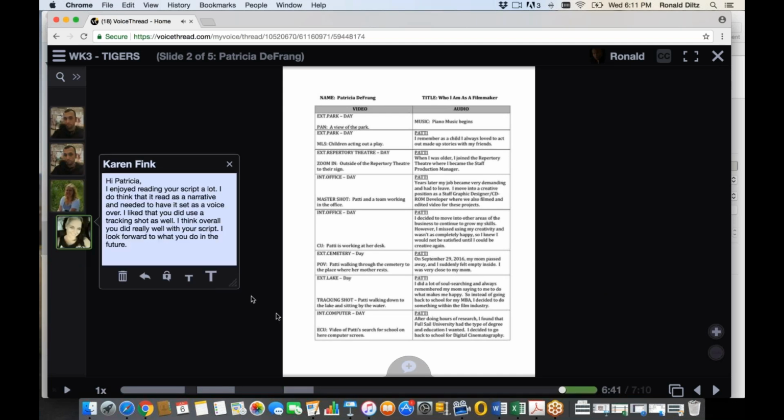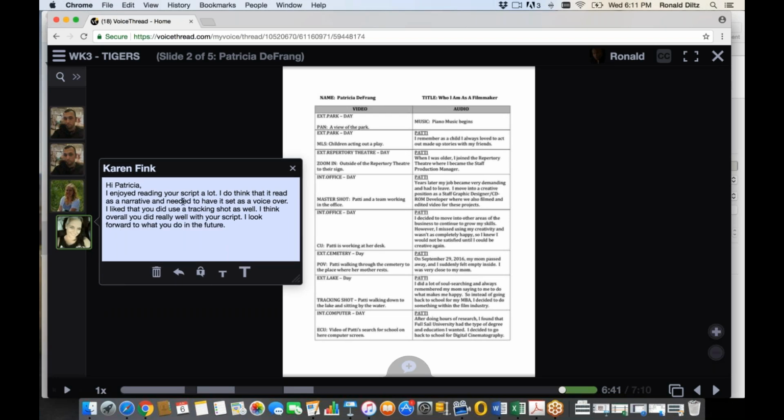So Karen decided she wanted to do the text feature here. So this is what the text feature looks like. This is just some great examples, guys. Have fun with this assignment. It's really all about you guys and your group and learning from each other. So that's why this assignment is so cool.